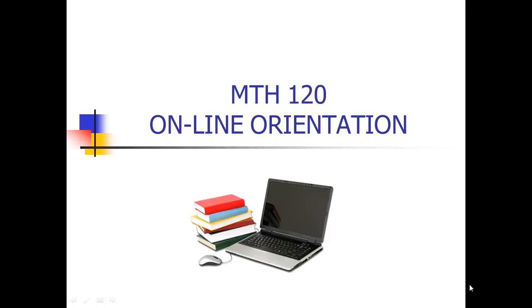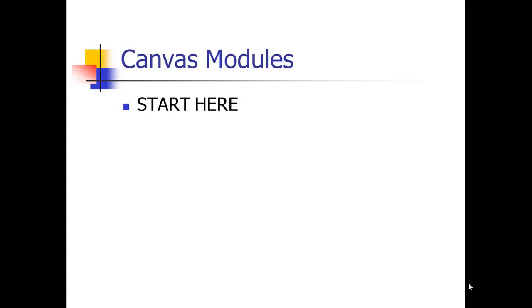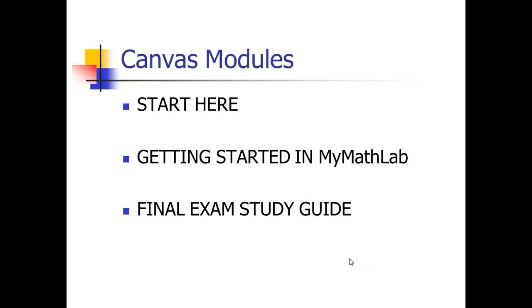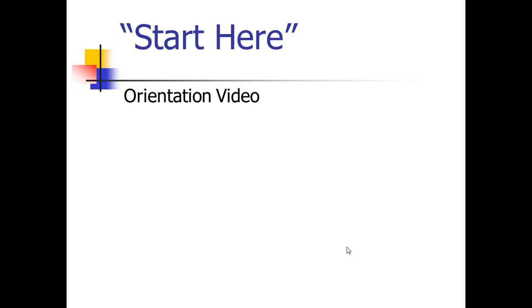Welcome to Math 120, Calculus and its Application. We're going to walk through the 4 Canvas modules. The first one is Start Here, Getting Started in My Math Lab, Final Exam Study Guide, and the Course Evaluation. The Start Here module starts with the orientation video, which we're watching right now.